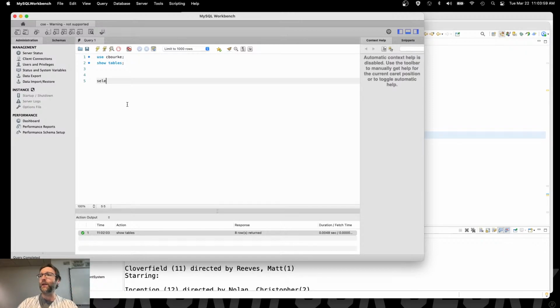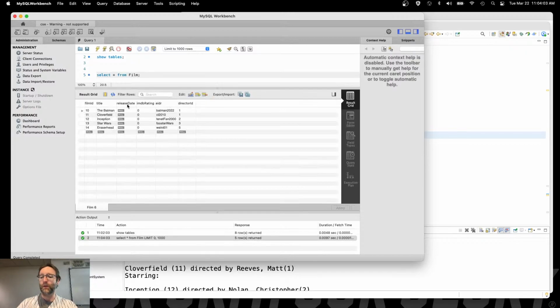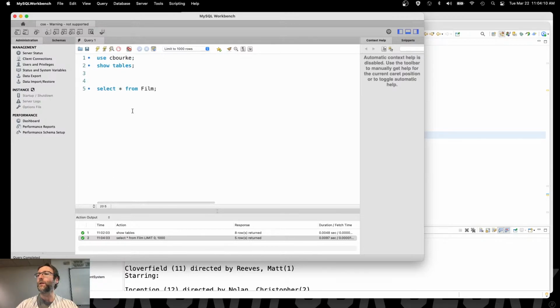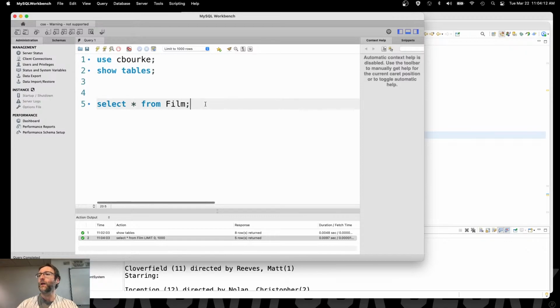Right? Let's go ahead and select everything from film first of all. And we see, let's do Batman here with film ID of 10. Okay. Let me zoom in so that we can see this. There we go. All right. So let's select all of the actors that are associated with that film. To do that, I'm going to have to start at the actor table. Right? Select everything from actor A, and then I'm going to have to do a join to that join table in between.